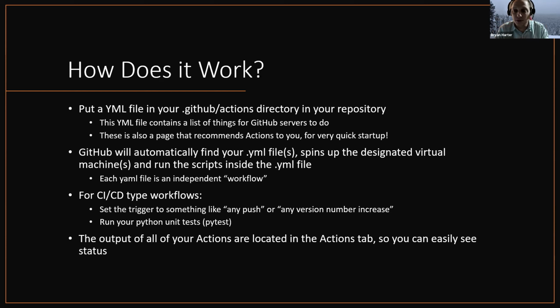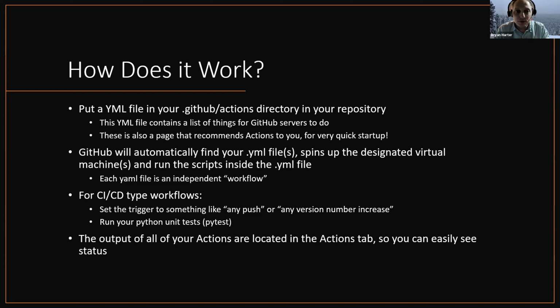There's actually also, since I started using GitHub Actions, a page that, if you click the little Actions tab in your GitHub repository, recommends actions to you based on knowing what kind of code you have written. Like if it looks like a PyPI package, it recommends, hey, do you want a GitHub action to deploy to PyPI automatically? So we'll take a look at that page later.